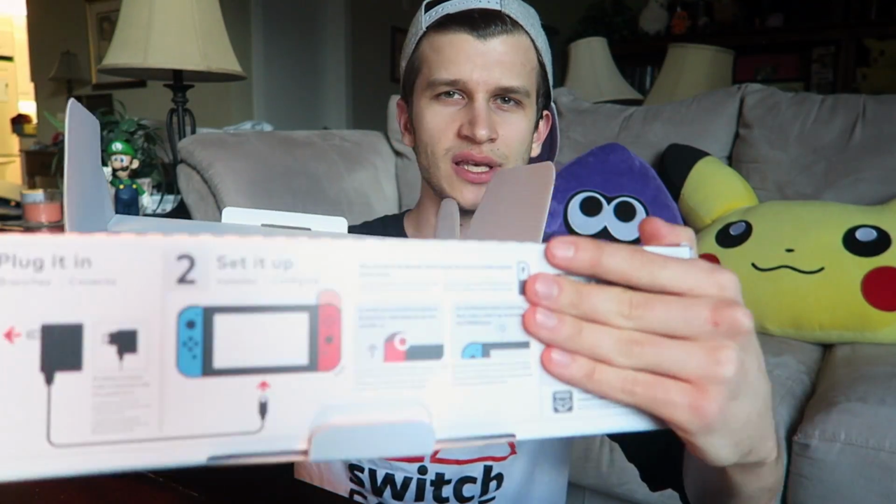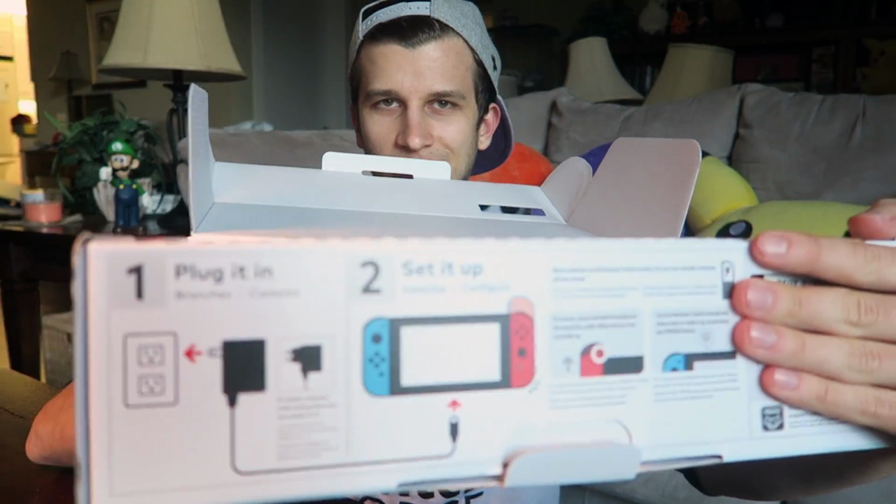I can't believe it's here. I've played a ton of Switch at events. To have it in my home though is just a whole nother magical feeling. First thing you see is this little setup guide of what to do, plug it in, get it ready to go. And then you have it right here. The Switch itself and those gorgeous neon Joy-Con. I love it already. Let's take out the tablet.